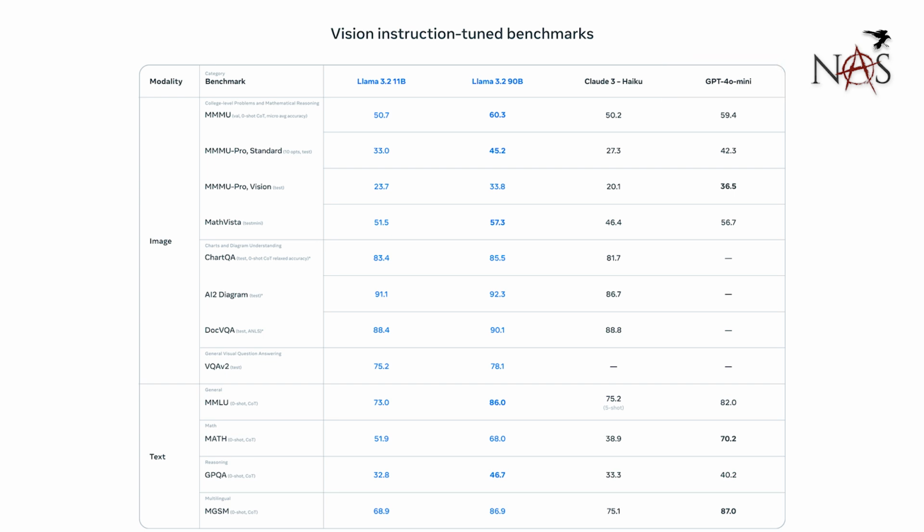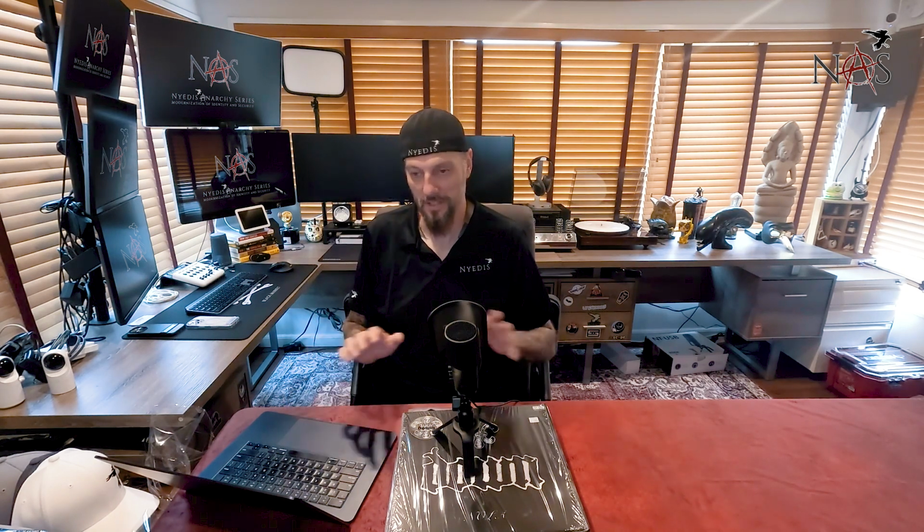So if you look at the Llama 3.2 90 billion, it's surpassing pretty much every single one of these in every benchmark being tested. But I shouldn't understate this: it's like comparing the latest version of Llama with the older version of Claude and GPT. But the difference is this is open source and free. You can download this and run this locally, so you don't have to pay for their services. So it's an amazing thing. Don't get me wrong, I'm not trying to downplay how cool this is. It's just they're not really doing the comparison of their latest versus the closed source systems' latest.